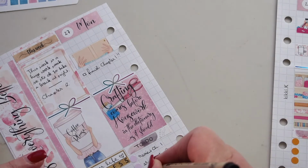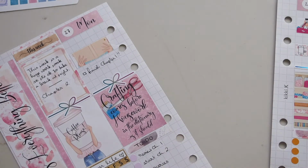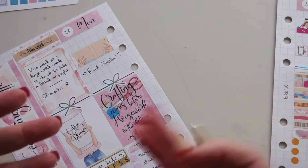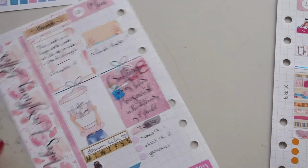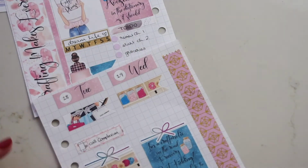And even though it's not anything related to Dream Life, I need to get some groceries. So I'll do a little grocery shop as well on Monday. And it's a public holiday, as I said, so I have time to do stuff like that. That's good.